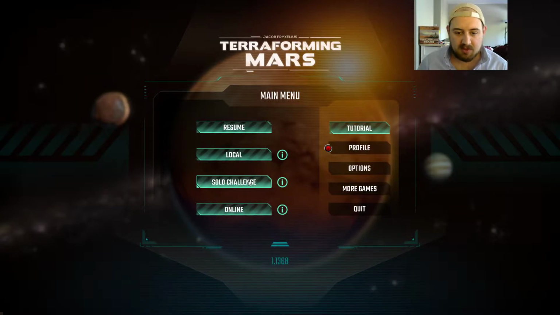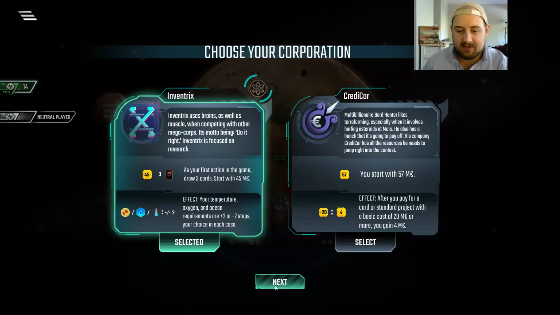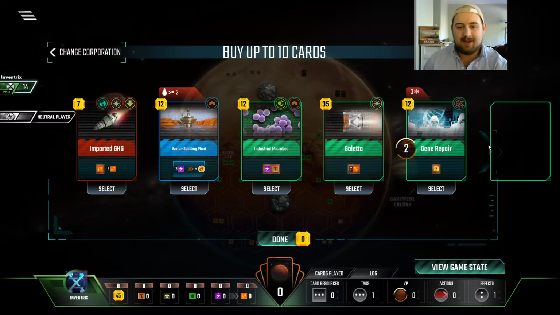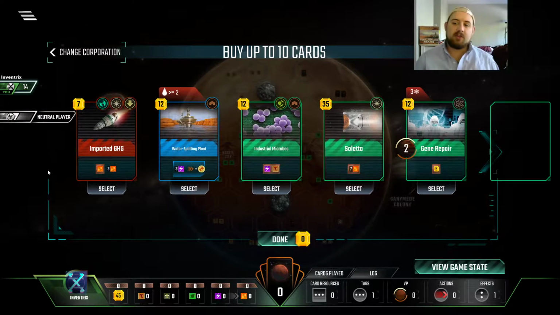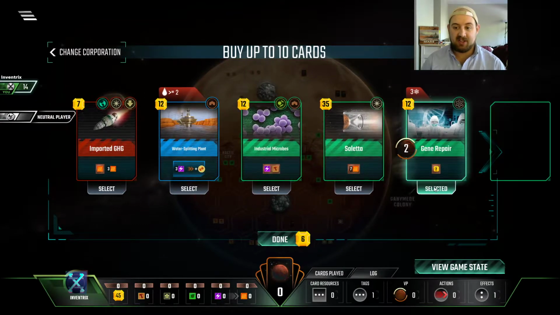Today, we're doing some solo challenge, because I need it. I think we just did a credit course, so let's look at this bad bitty. Bam, nam. So, there are things of interest here. Notably, there's none of the good science tags, but if we went for research, we could then get gene repair.